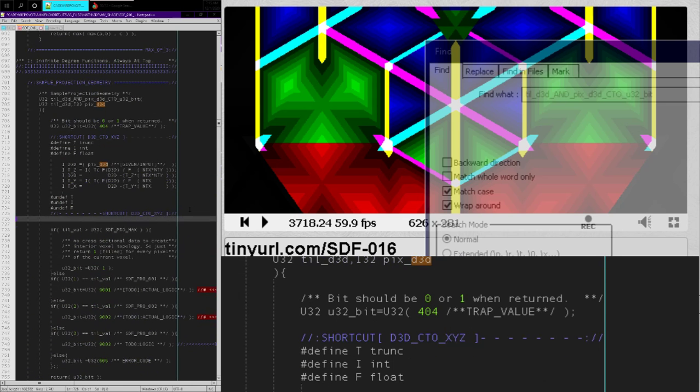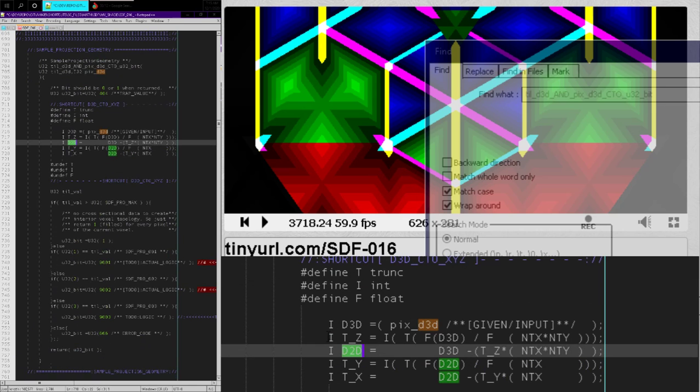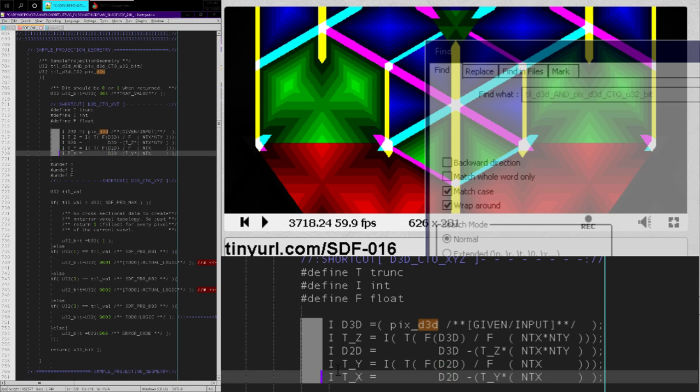So we can actually go U32 tile value, and what's up with this? What is this? D3D, tile X, tile Y, tile Z. So we have this stuff, and we don't really need this yet. We could comment this out and maybe just keep this for reference, because we're probably going to eventually need this kind of stuff at some point.